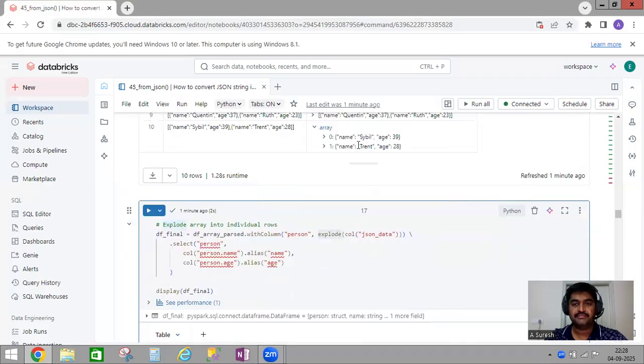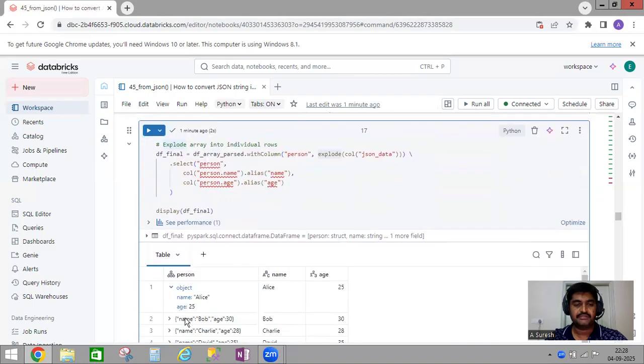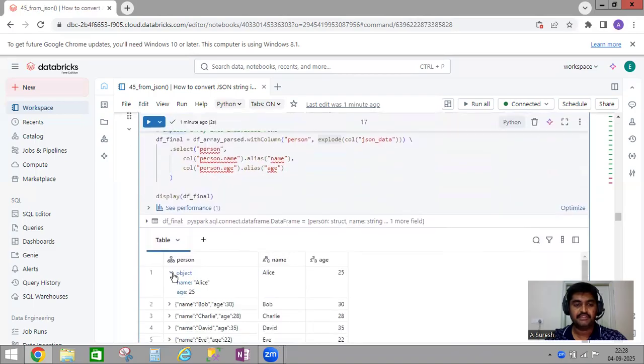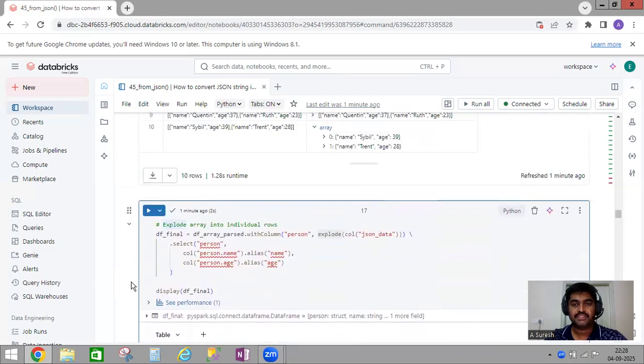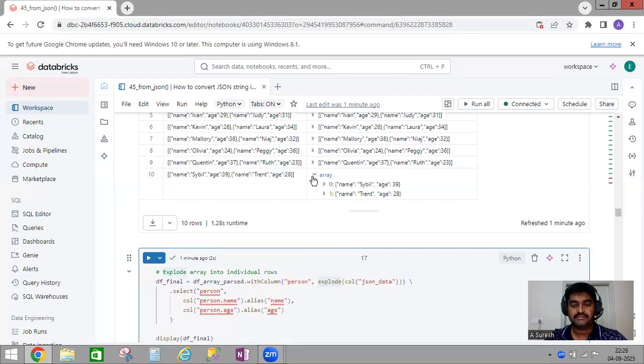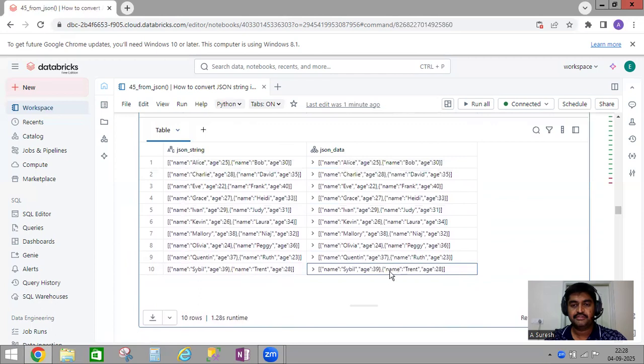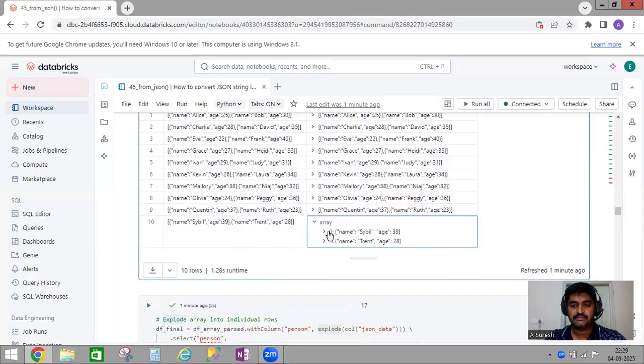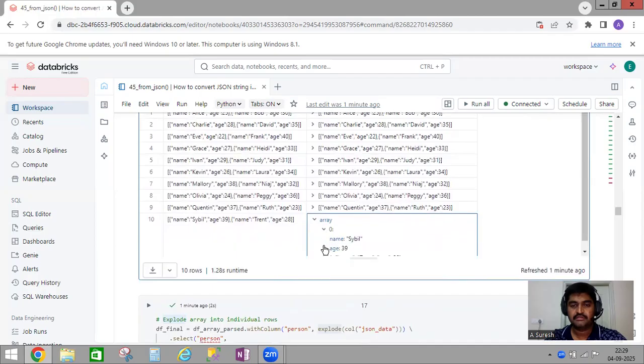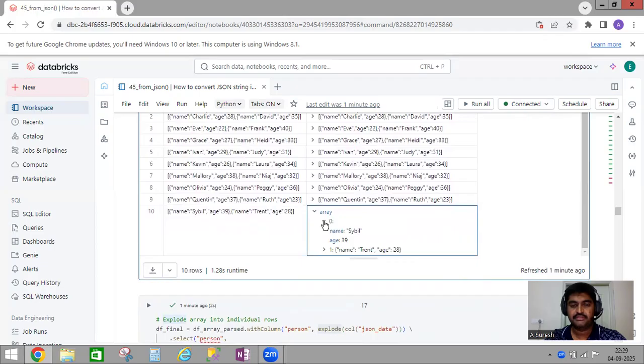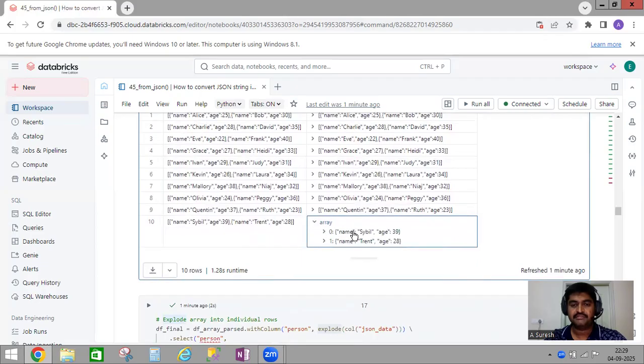So here we are getting name, age. If you see here, one record is converting to two records. If you try to expand this, name, age, so one array is converting to two.